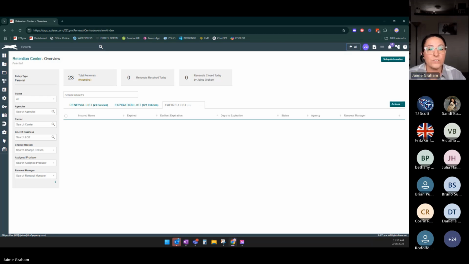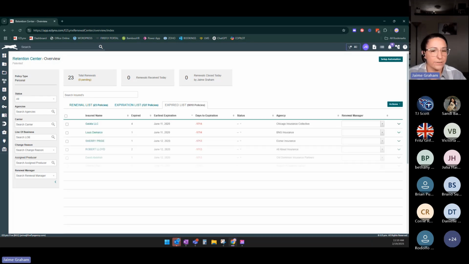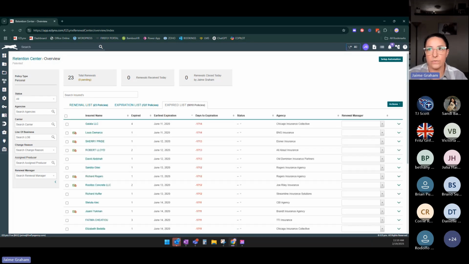That can mean a couple things. It could mean that the carrier doesn't download into EZLynx, and you would have needed to manually go into EZLynx and edit that policy to renew it, by getting the information off of the carrier website, and that didn't happen for whatever reason, so it's already on the expired list.